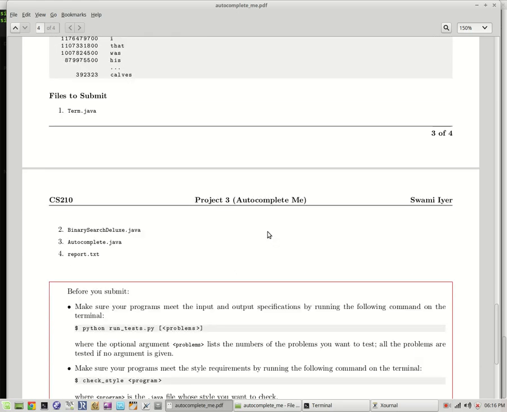Okay, so those are all the problems in the project, and now the files that you're going to turn in are Term.java, BinarySearchDeluxe.java, Autocomplete.java, and of course report.txt.